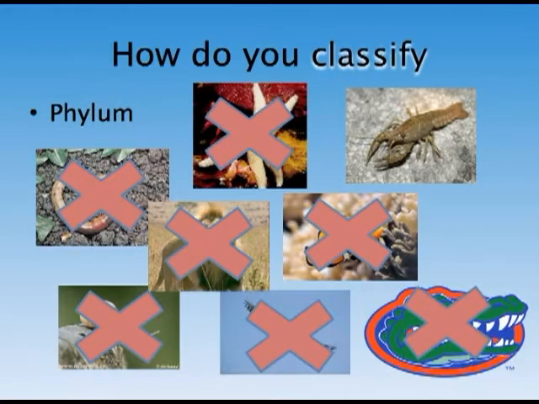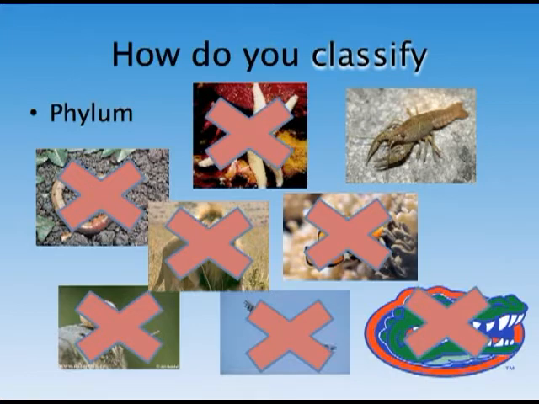Now we'll look at the different phyla within the animal kingdom and try to place this creature within them. So far we know it doesn't have a backbone and it's not warm-blooded. So we could cross out the mammals represented by the lion. We know it's not warm-blooded and it doesn't have a backbone, so it's not a bird. How about a fish? Fish have backbones, so it's not a fish, and it's definitely not a reptile, represented now by our gator. Cross out the fish there.